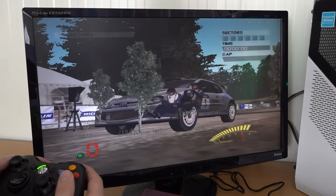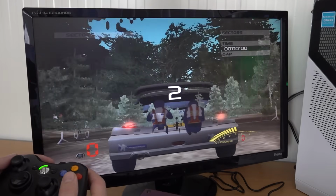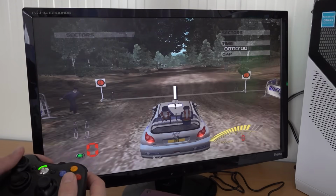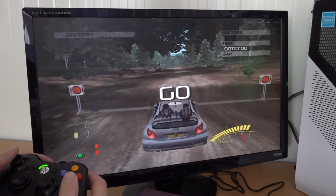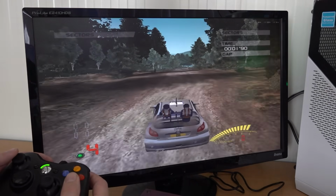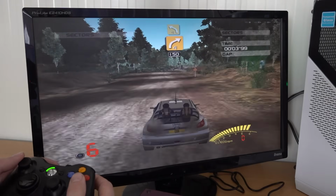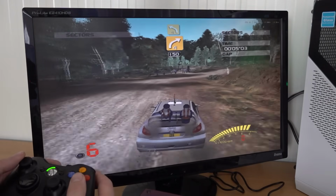Well, let's see how the emulation performance is. Ooh. Man, this looks really messed up. It's kind of funny at the same time, but it's not how it's supposed to be. So that's one of the things I'm going to be saying he's going to need to fix.